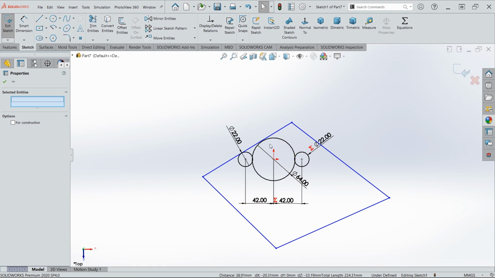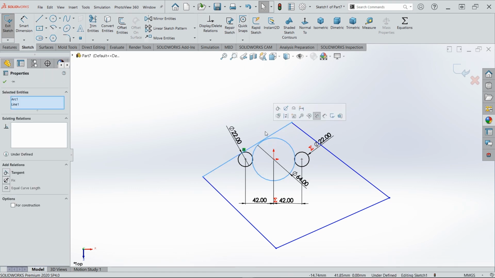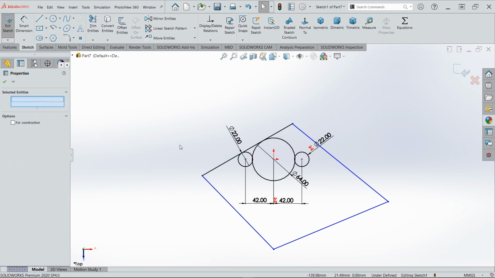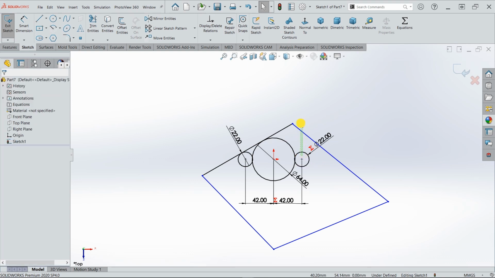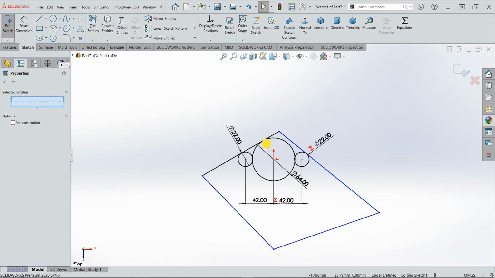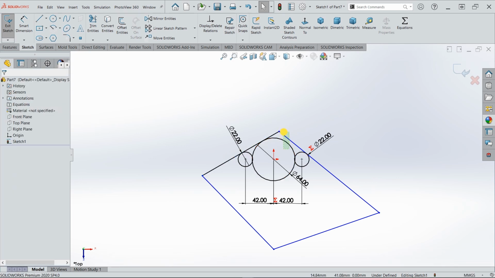Now we can simply use the left click on your mouse, hold it down, select these 2 lines, tangent, right click here, clear, and let's repeat the process for this one. Here, tangent, clear, these 2, tangent, clear, these 2.